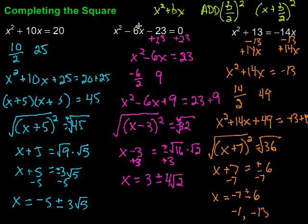Completing the square: first, get the quadratic into x squared plus bx form, with all variable terms together. Make sure the x squared term has a coefficient of 1. Then add b over 2 squared to both sides — remember, b is the coefficient of the x term. It will factor into a perfect square, and from there you can take the square roots. Remember plus or minus when taking the square root, and you get your solutions. I hope this was helpful — keep working hard on your math.